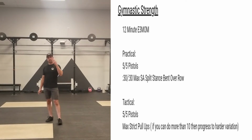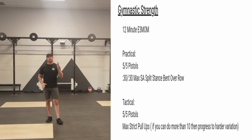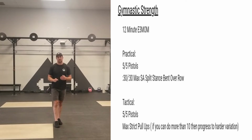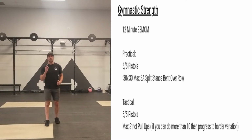We're going to start out with a 12-minute E3MOM. So that's 4 sets for every 3 minutes, and you're going to be doing 5 pistols each leg for the practical and tactical. The difference will be the progressions that you do for the pistols. And then on the practical side, you will pair that with a split stance, single arm row. 30 seconds, one side, then switch 30 seconds, as many reps as you can for quality.